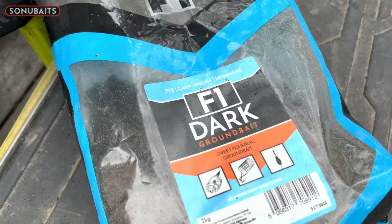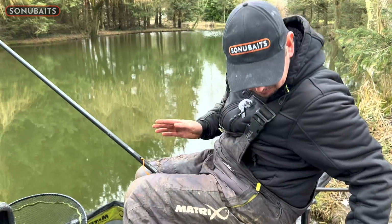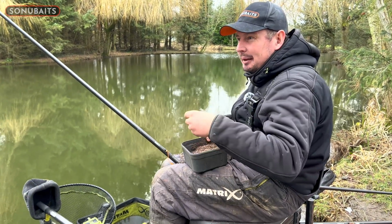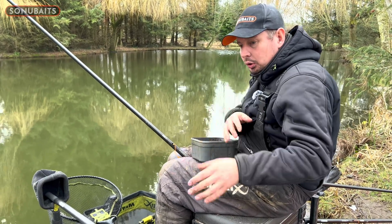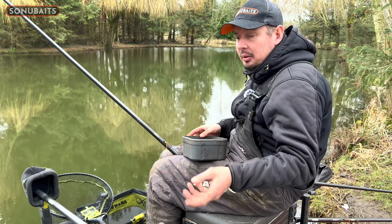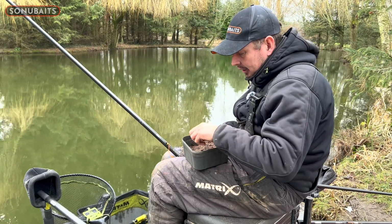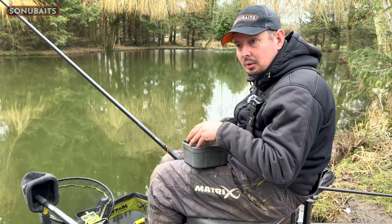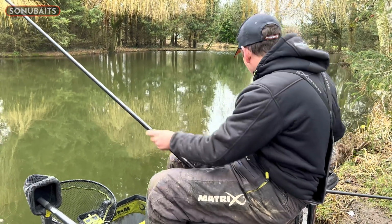But also, what I think is really important is when you mix your groundbait, mix it in your bucket and just take a little bit out, because sometimes you'll see some people mix all the groundbait, think, right, I'm going to add a few micros to that, and chuck some micros into the bucket with the mix. Again, you can't take the micros out. So what I do is take a pint or two out of my bucket of that dry, neat groundbait, and then add whatever I want, add an odd maggot to it, add a few micros to it if I need to. And then if I feel like I need to chuck that away, I can always get some fresh out of my bucket. So I think that's important as well.